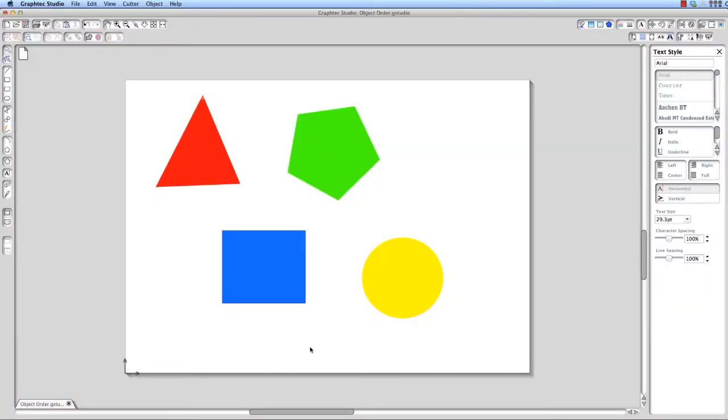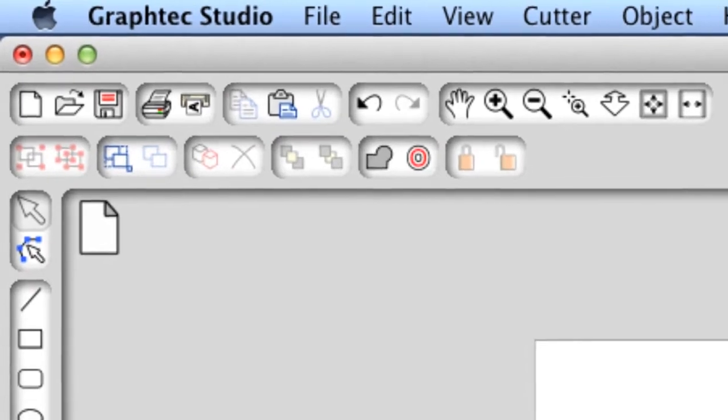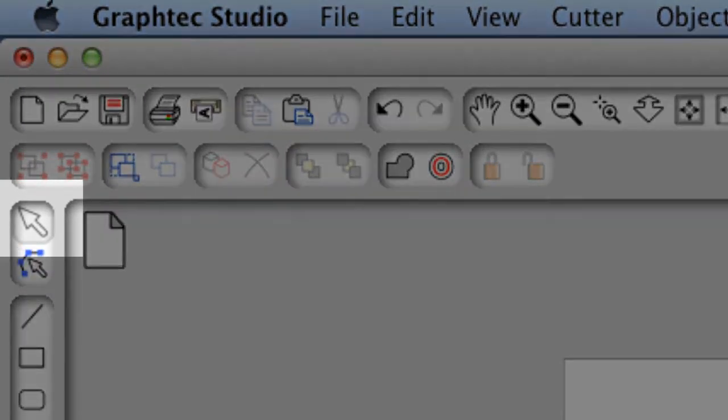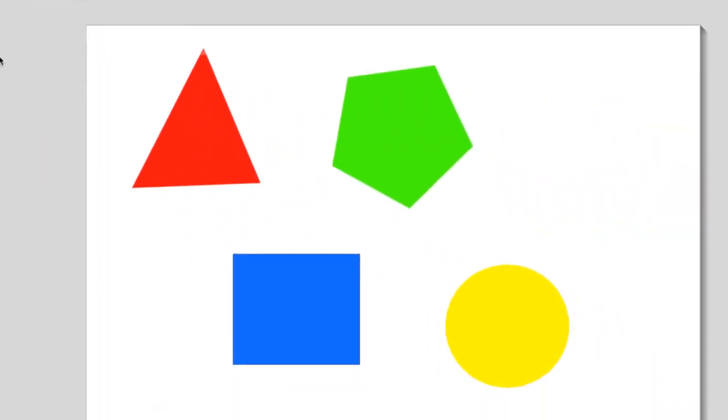Before an object can be altered, it first has to be selected. The Select tool is used for this purpose and is also used for altering objects and shapes. It is this arrow-looking tool at the top of the tool groups on the left side of the screen. In fact, this is the primary tool that you will use to move, resize, rotate, and reshape objects of your design. There are several ways to select objects.